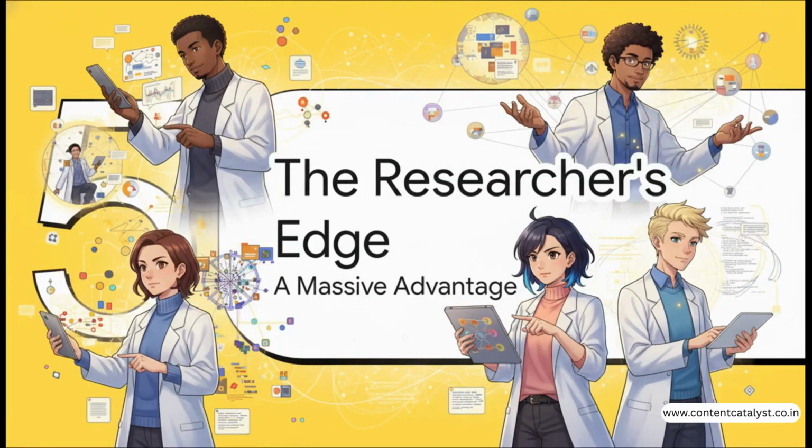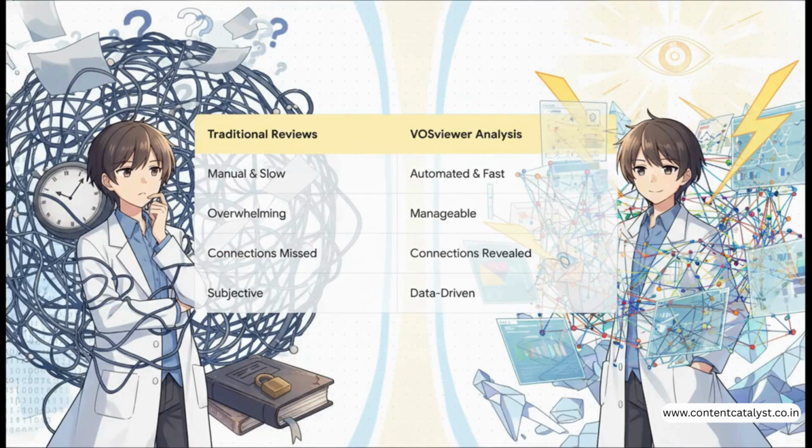So when we put all of this together, it adds up to a huge advantage. For any researcher who's trying to make sense of their field, this data-driven way of looking at things gives you a real, tangible edge over the old methods. I mean, the difference is just night and day, isn't it? You're going from a process that's slow, totally overwhelming, and kind of subjective, to one that's fast, manageable, and driven by actual data. And the point here isn't to replace your critical thinking, it's to give it a boost, to empower it by letting you finally see all the connections that were hidden before.